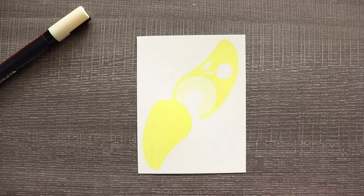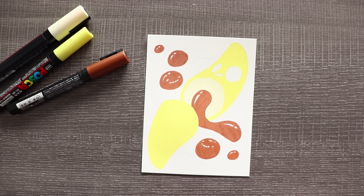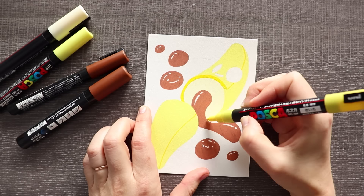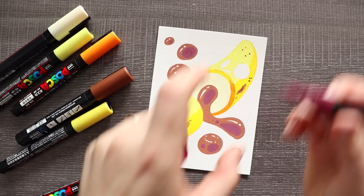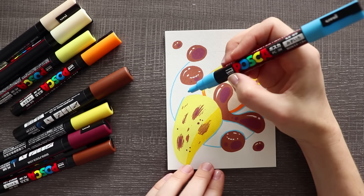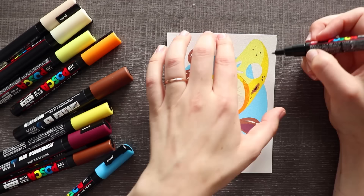Appealing — get it? Bananas, a-peeling. Anyway, I basically just drew a chocolate-filled banana. I wanted to play around with chocolate coming out of the banana, showing a dissection with a cut through the middle revealing two pieces and what's inside. I really love illustrations where you have these dissections with different pieces — it's something I want to explore more. For now we have a banana with chocolate that seems very happy to be cut in half and spilling its chocolate innards.